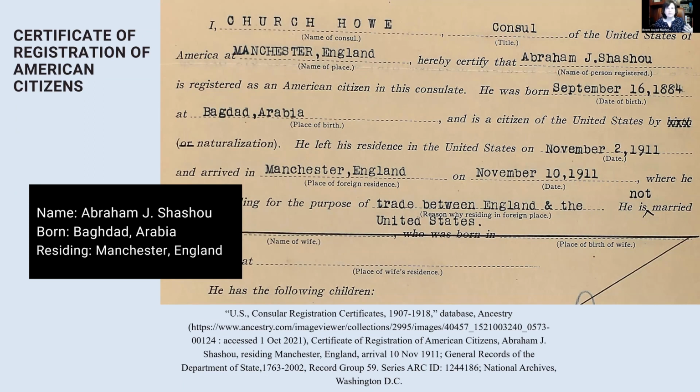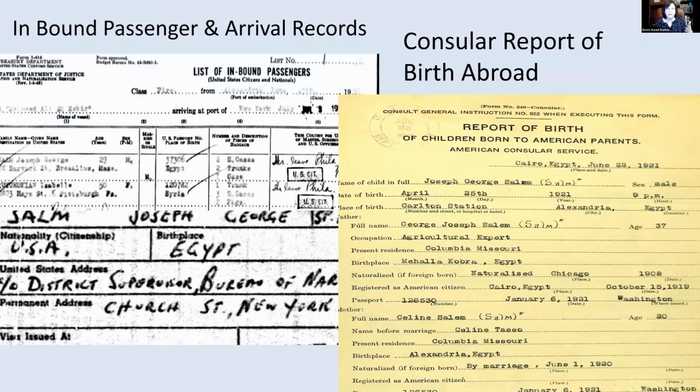So there was just a lot of information, again, that you may find about your ancestors in records that are not the standard immigration records that we look for. Here we have the passenger list, inbound passenger or arrival records. Again, these records are extremely important, not only for the names and dates of birth, but they also go on to tell you who they are going to see, whether it's a friend or a family member. A lot of times it'll say whether or not they are US citizens, whether this is their first entry or not.